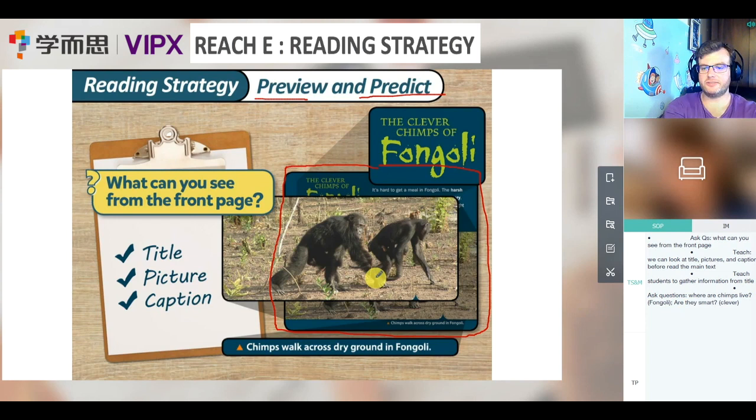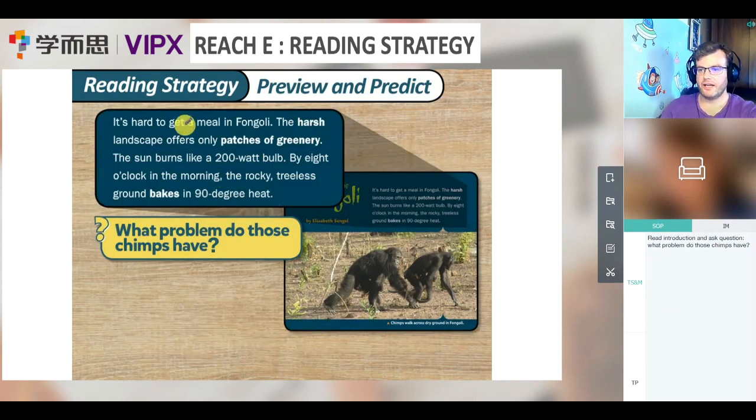All right, so let's move on to the final part of preview. It's getting the student to read this short paragraph here. This is quite important for a number of reasons. Most important is that you actually get to, for the first time, gauge how your student reads. At this point, you'll be able to understand how easily the student will be able to move through the class, or how much time you're going to need to spend with them to help them through the class, and what you may need to skip over later on. At this point, you can gauge your time management for the class. I'll go into more about that later. So get them to read this and then answer the question after they finish reading. What problem do those chimps have?